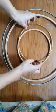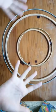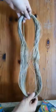Number one, you need a loop. All these things you can find at local craft stores, and if you don't have your own loops, you can make it, and it can even be whatever shape you want, but for this particular tutorial, I'll be using this one. Next up, you need string.